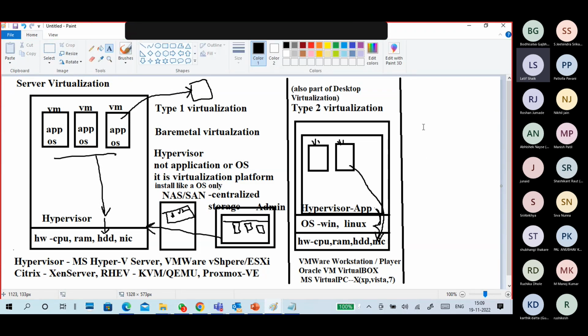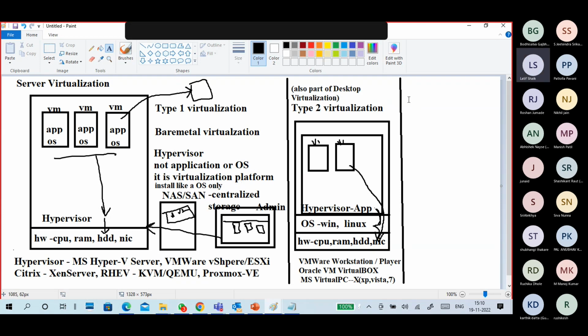An operating system runs certain applications, different commands, different applications, but this won't do anything else. It provides a platform for the user to create virtual machines only. That is type 1 virtualization, bare metal virtualization.